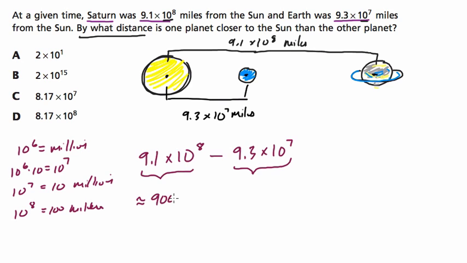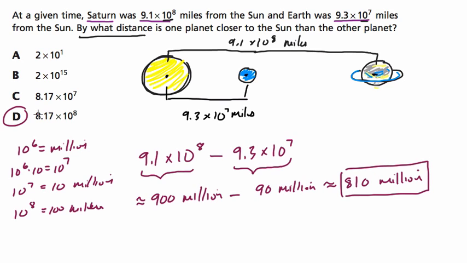It's about 900 million, about 900 million, because it's 900 million minus 90 million. That's our estimate right here. And that gives us about what? Well, what's 900 minus 90? That's about 810 million. If we look at our choices here, what's the closest to this? Well, it's going to be 8.17, and it's times 10 to the 7th or 10 to the 8th. Well, we know we're dealing with about 810 million, so that's choice D. This is 8.17 hundred millions, or 817 millions.